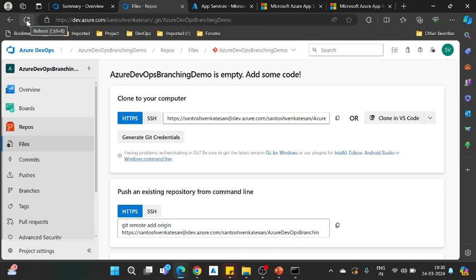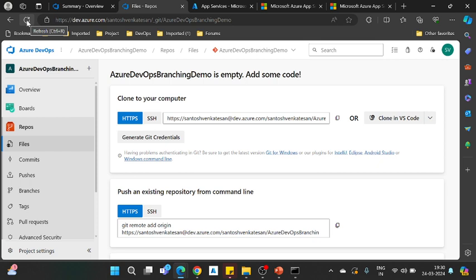Now the next step is I'm just going to create a service connection. Basically, your app service is a PaaS service, and your DevOps portal is a kind of SaaS service, right? In order to communicate, you have to tell your DevOps project that this Azure App Service belongs to such and such subscription and such and such resource group. You have to establish the connection between your Azure App Services and your DevOps project.